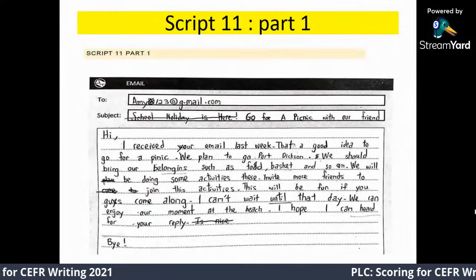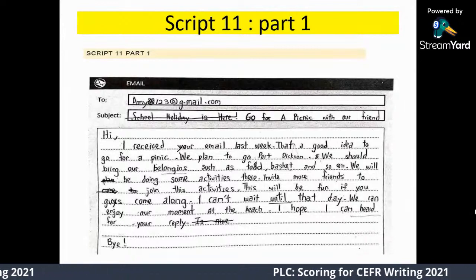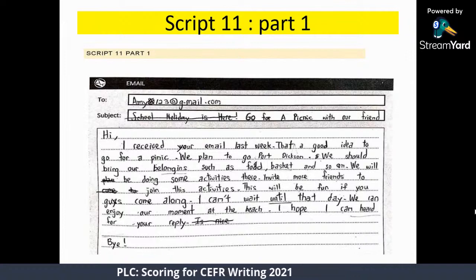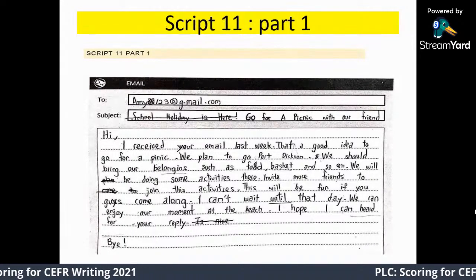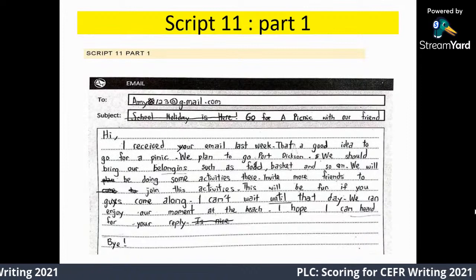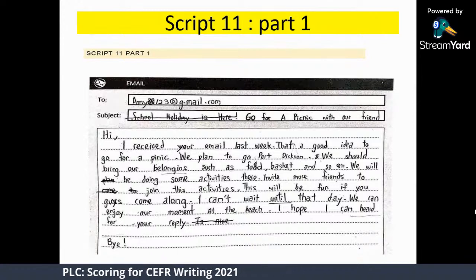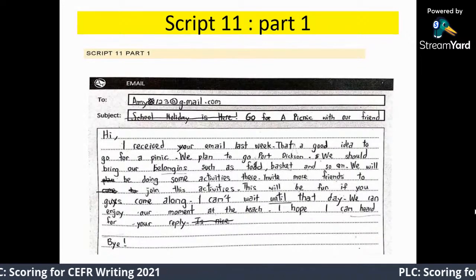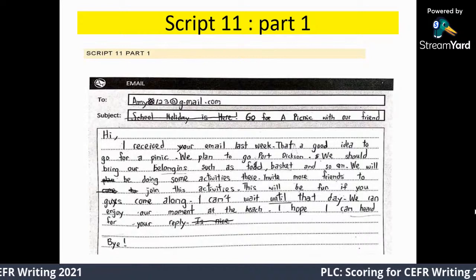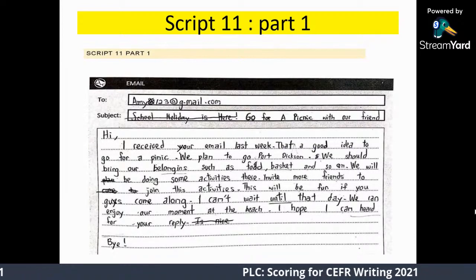Kak Mas, your content absolutely correct. CA, you cannot be so generous, Kak Mas. Turunkan sikit. So the lembaga gave 3. So 4, 3, 3, 3. The total was 13. 13 out of 20. So if your students are in this level, you teach them how to be more organized using high frequency connectors, using appropriate vocab.